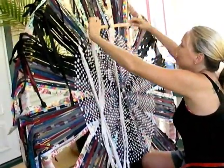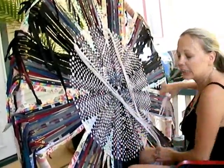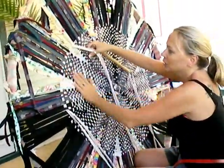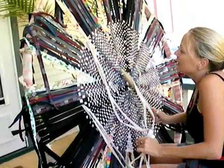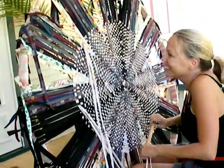Looks like it has a lot of different colors in there. It does. It's a lot of different colors, a lot of different personalities. What do you mean, personalities? Well, each strand of material is from a different person that we're connected to in our Globalized Love Community. Wow. It's a lot of love. A lot of love. I like it a lot.